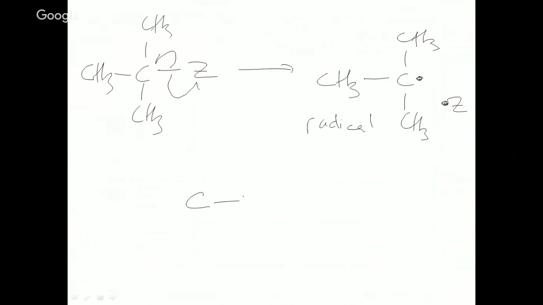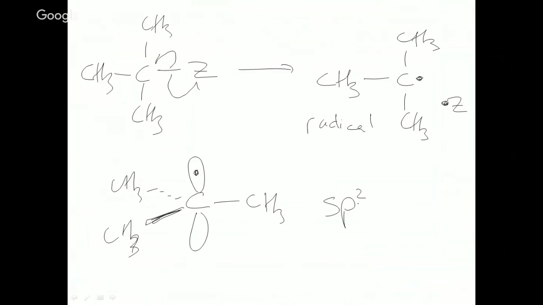The way we look at this radical is similar to a carbocation, which we'll get to in a second. We have a p orbital. There's a lot of complications to this. We say this is sp2 hybridized. Okay, it's a single electron. It's actually probably passing from each lobe in the p orbital and transitioning from sp2 to sp3. It's complicated, but we say it's sp2, and there's a single electron in the p orbital, so it's not an empty p orbital. But this is neutral. Okay, neutral but electron deficient.